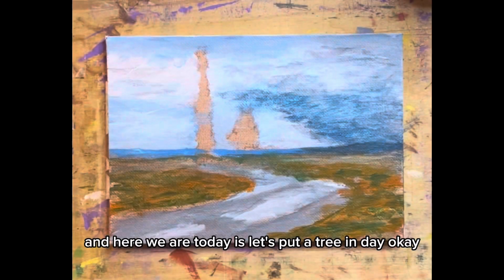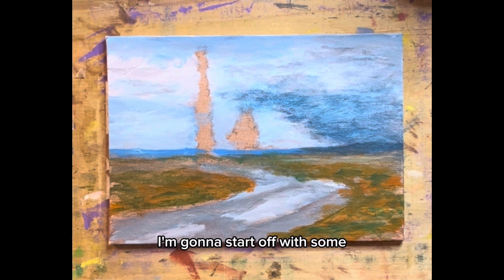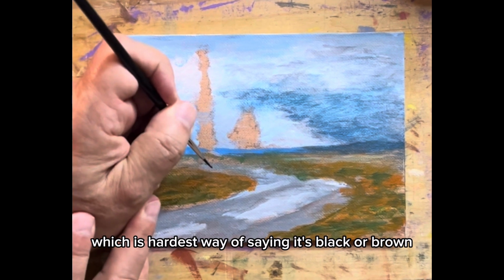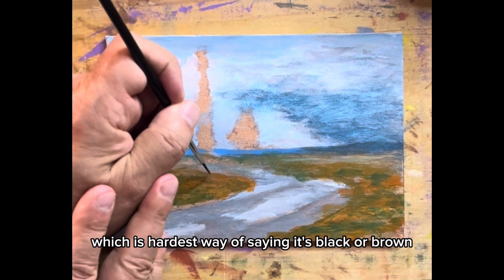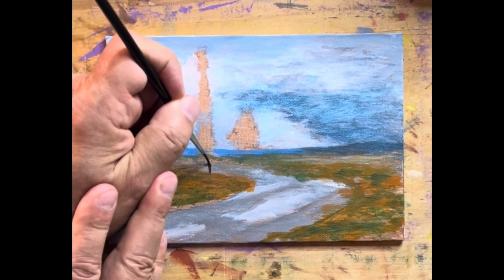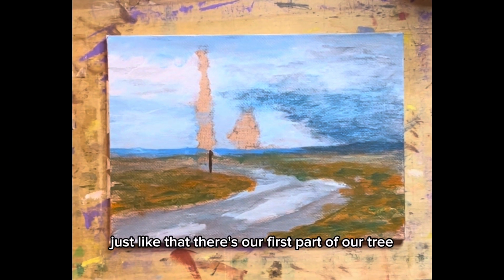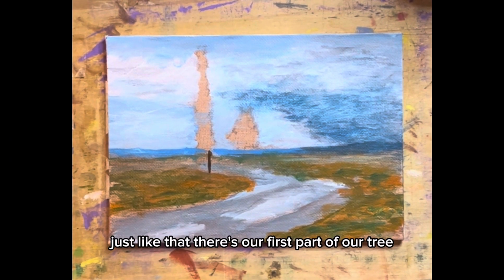And here we are. Today is let's put a tree in day. Okay, I'm going to start off with some umber, which is artist's way of saying it's black or brown rather. Okay, we're just going to pull that up just like that. Okay, just like that. There's our first part of our tree.